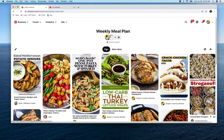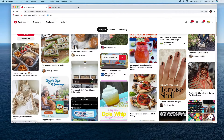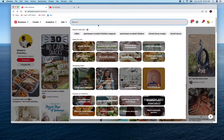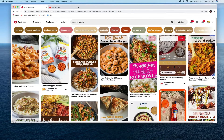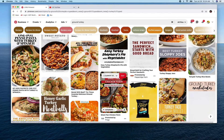I mentioned a couple of weeks back that I was really going to try to stop wasting food and rebuying food that I already have. So I've taken inventory of my deep freezer and I know what meat I have in there. On the Pinterest homepage, if I have ground turkey, I'll simply type in 'ground turkey' and allow the videos to pop up.